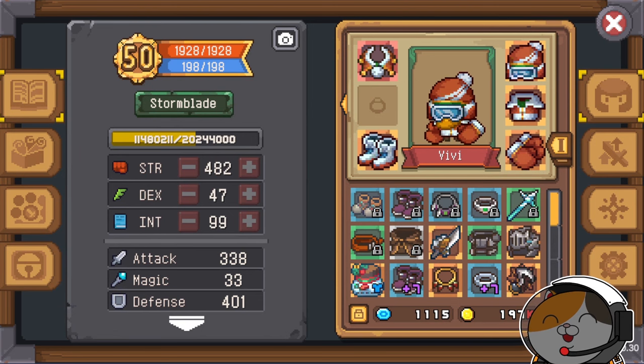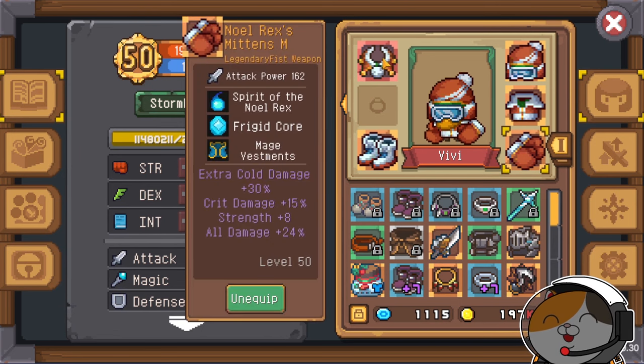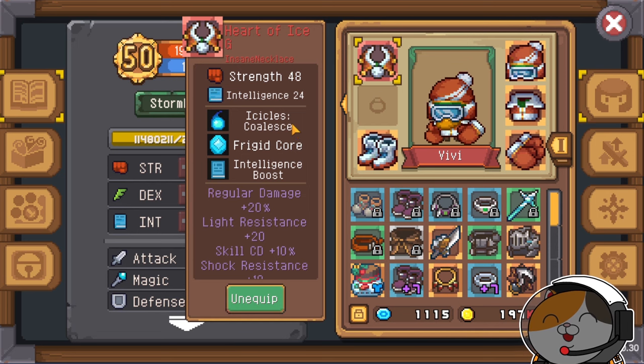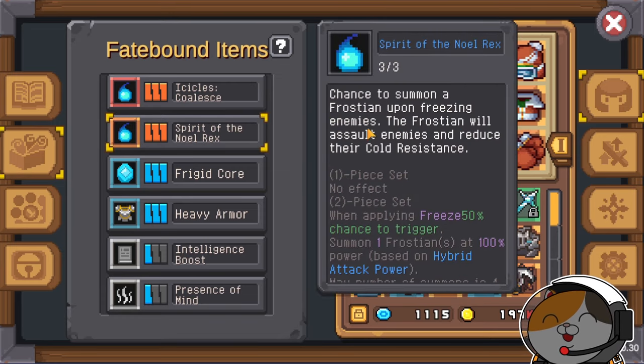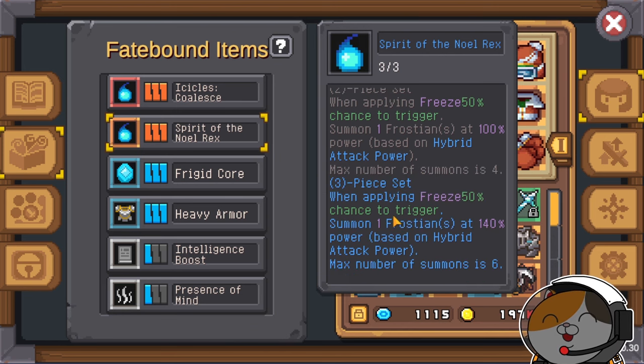Now as a bonus, I also have the Spirit of the Noel Rex and also the Icicle's Coalescer, which is a special Fatebound that you could get from the Winter Event 2023, which already closed a week ago. This Fatebound gives you a chance to summon a Frostian upon freezing enemies. The Frostian will assault enemies and reduce their cold resistance, which is really good because there are not many skills that can reduce the enemy's cold resistance. So a 3-piece set: when applying freeze, 50% chance to trigger, summon one Frostian at 140% power based on hybrid attack power, and the maximum number of summons is 6.